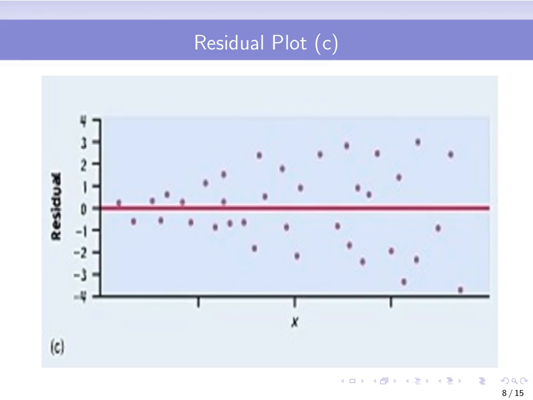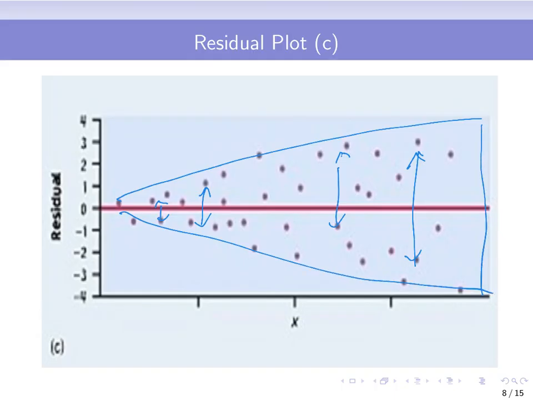This next example is one where the variance is not constant because initially the residuals are all very close to the horizontal axis, but then as you go from left to right, you notice that the spread of the residuals gets a little bit bigger. So some people say that this is like a funnel shape rather than a horizontal band. So in this case, the variance is increasing, so it's not constant.